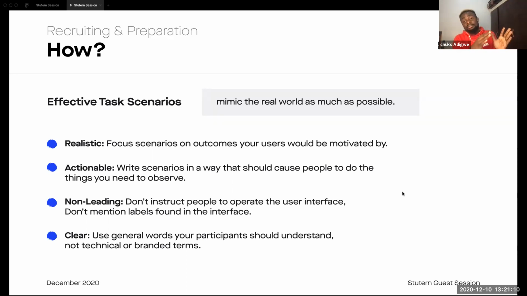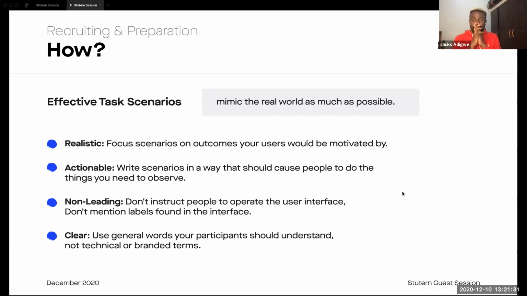You give them, or you read out, some scenarios, and these scenarios will try to mimic the real world, right? And you read out the scenarios and say, do this, do that. They finish that. That's the first scenario. The second scenario, you read it out, on and on till you're done with all your scenarios.